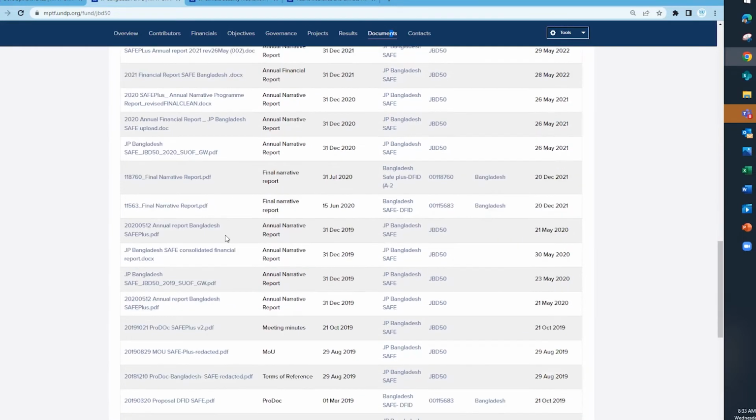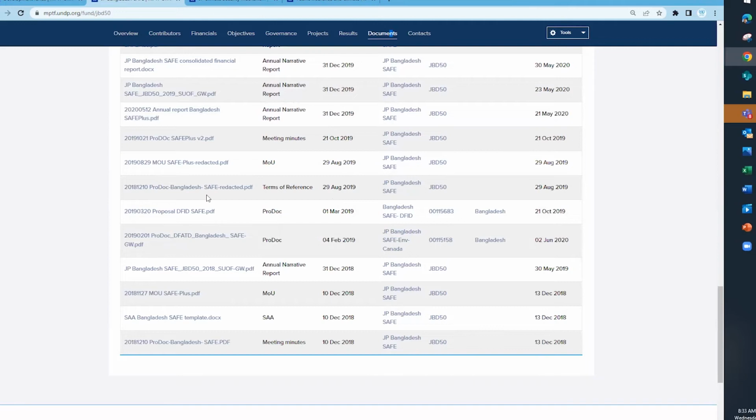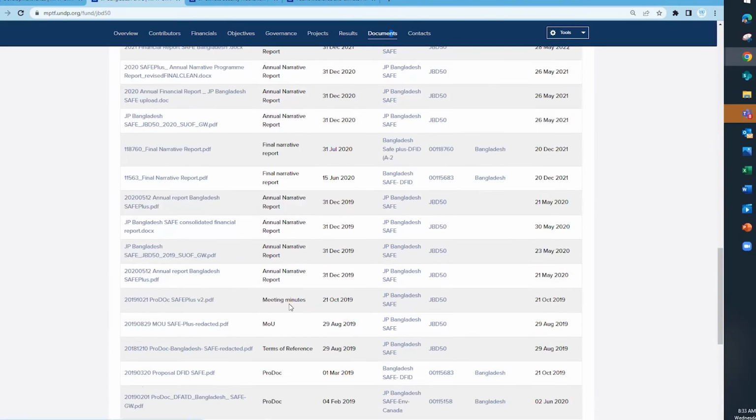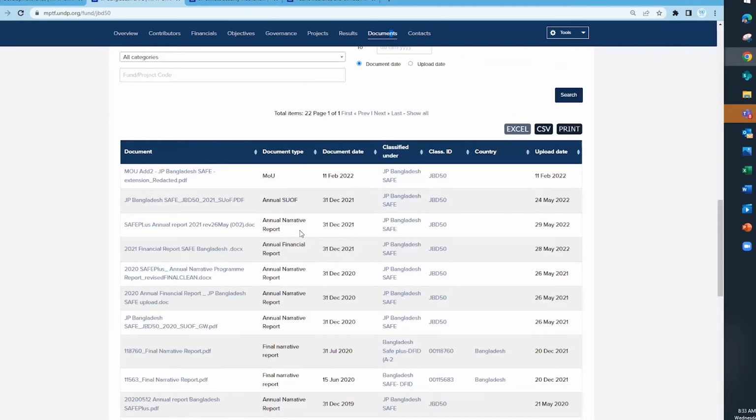So also, if there is any document that perhaps is here as a product, but in this case this is correct, but something that you will need, for instance, this is a product but appears as meeting minutes, please let us know. Because we are also trying to correct any document that you are missing, and that should be here, also mention it to us. This is also always important for transparency and accountability purposes.